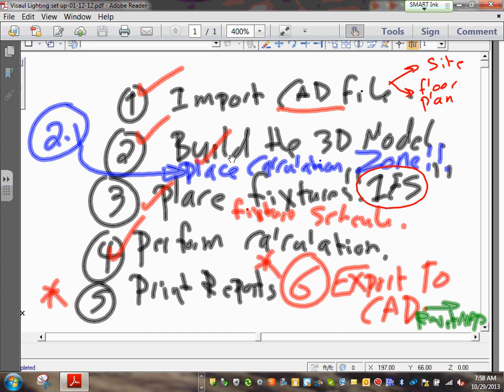After all these have been done, your layout of your fixture is done. Now look what happened. We're going to export to CAD. We started by importing from CAD, didn't we? We're going to export back to CAD. The only difference between the CAD that we imported and the CAD that we exported is that the exported CAD now has all the layout of all the fixtures, guys. All your fixture layout is on that CAD right here.